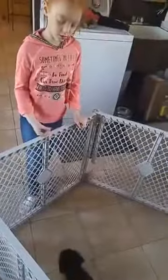4 months old lab, she doesn't have much interest in fetching. Is there a way to get her to want to? Hold on, Dustin. We'll talk about that when we're feeding her. But remind me.